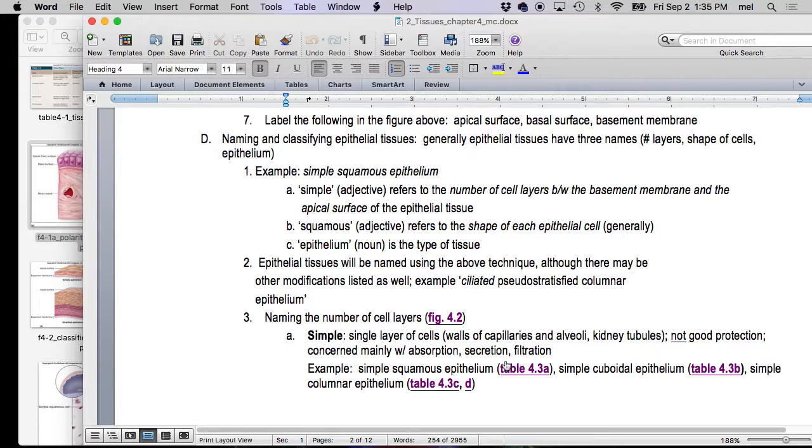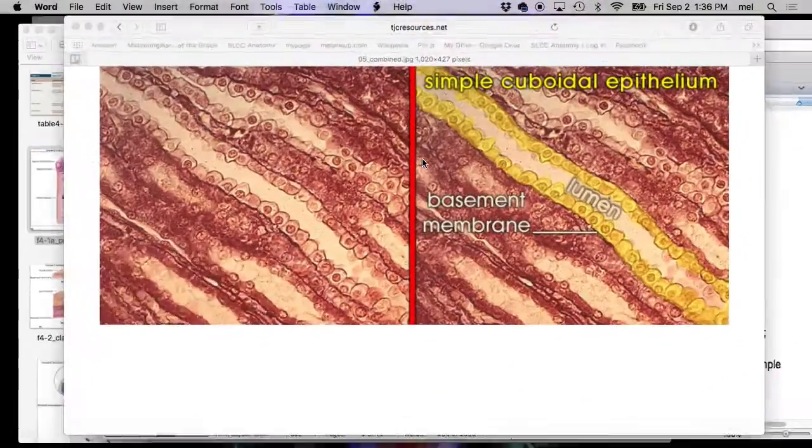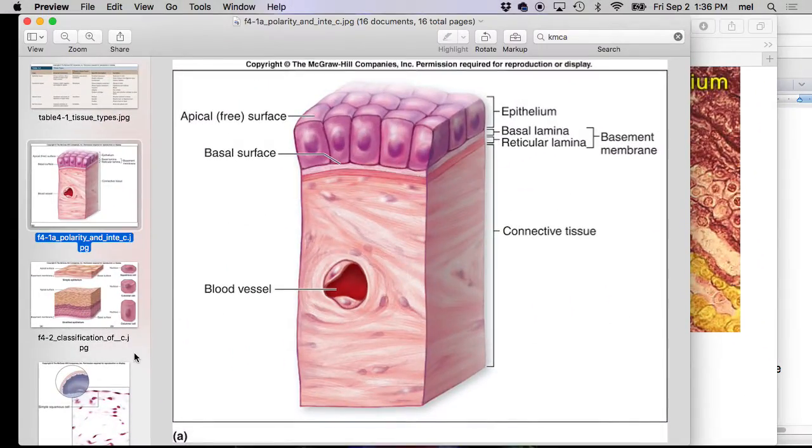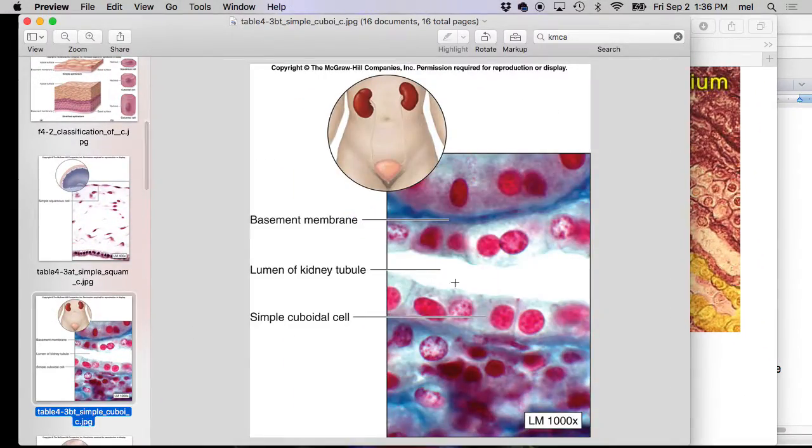Okay, so now let's move to how epithelial tissues are identified, labeled, and named. Luckily, epithelial tissues have a naming convention that they use most of the time. There's always an exception. And it's a 3-name naming convention. So there are going to be 3 words, and it's going to be, for instance, simple squamous epithelium. The first word refers to if I start from the apical surface and go to the basement membrane, how many layers of cells will I encounter?